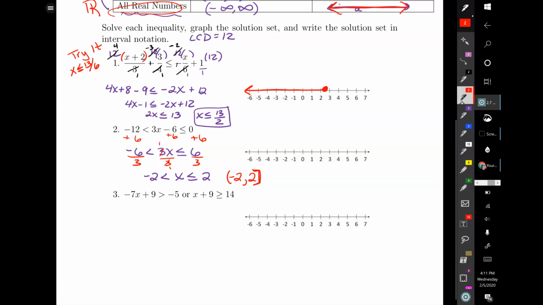And then when I graph it, I'm going to have an open circle at negative 2 and a closed one at positive 2. Or again, sometimes people use the parentheses or brackets for those as well. I'll write that above. So you could have a curved symbol at negative 2 and then the line segment with a squared off bracket at positive 2.